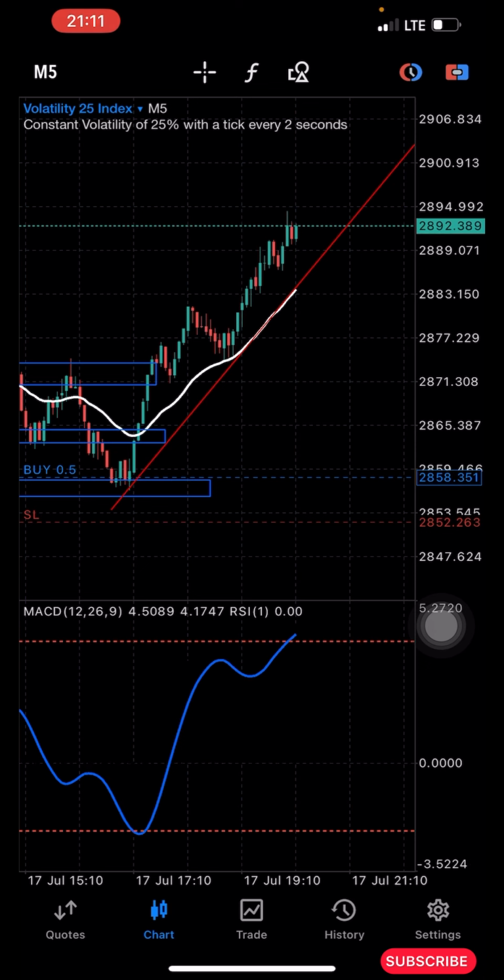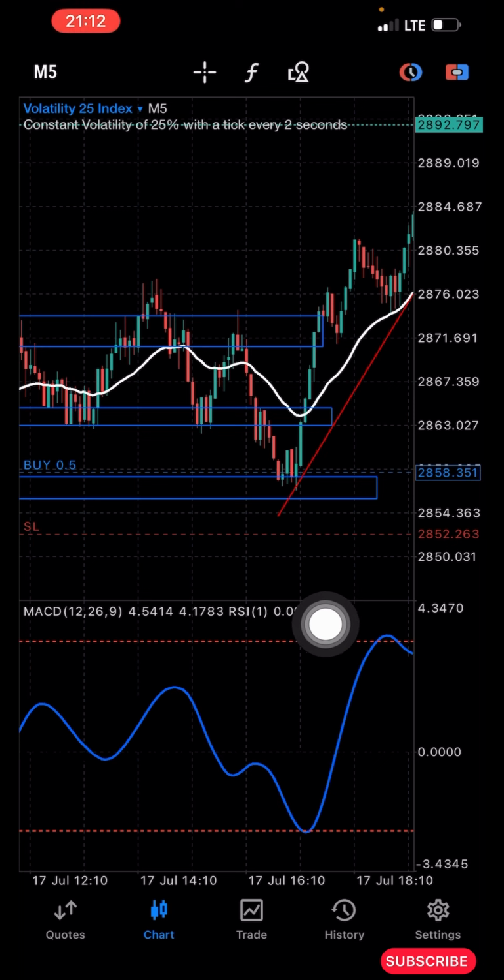Now this is how you use this strategy. As you can see here on the 5-minute time frame, the strategy was showing us that price has gotten to the oversold level here, and you can see on the main chart how I marked my support and resistance zone. This indicator is going to show you the oversold and the overbought area in the market, the strong areas in the market.